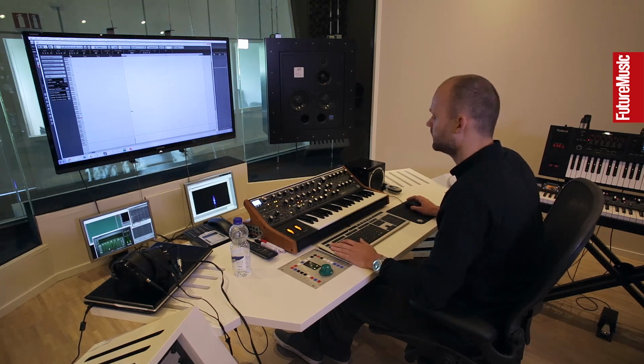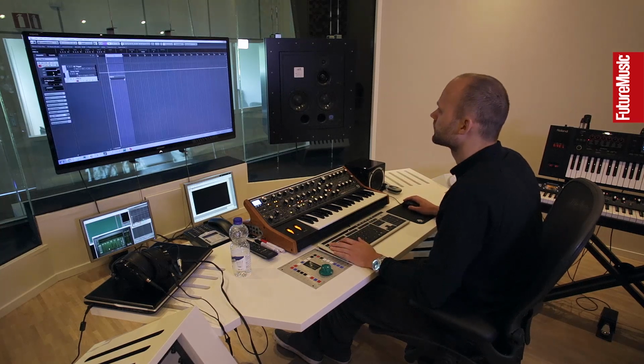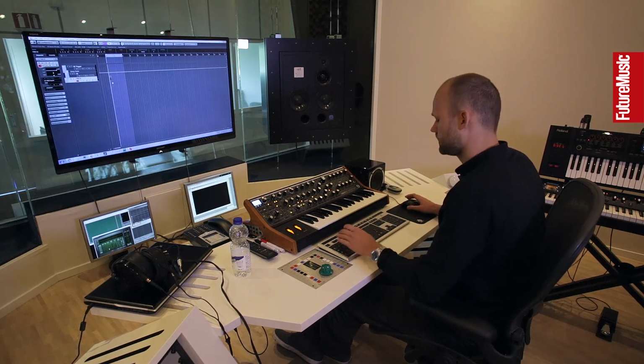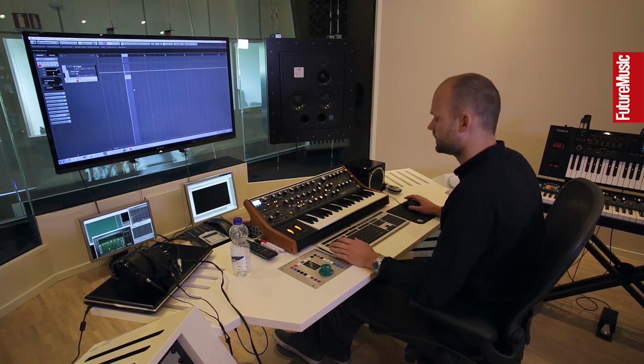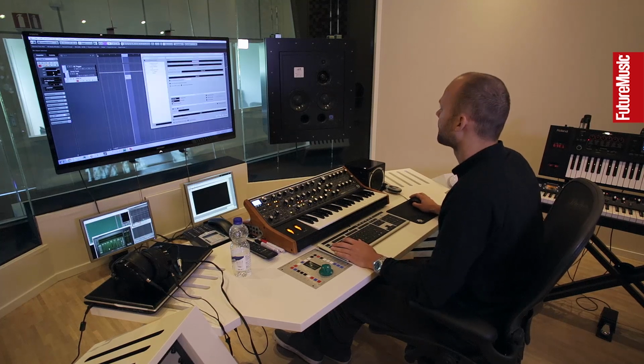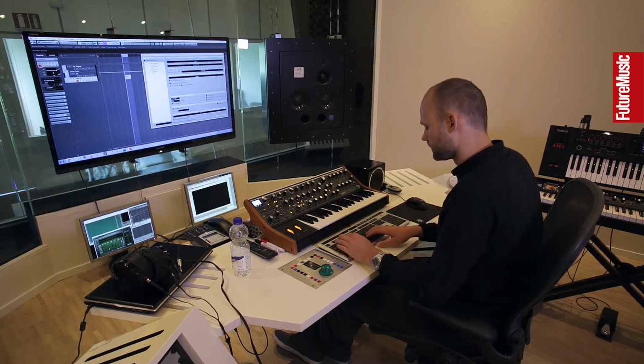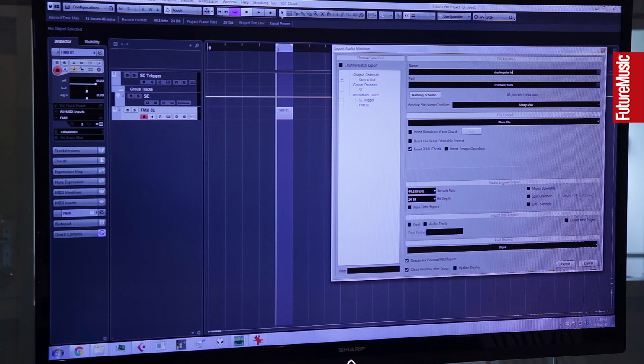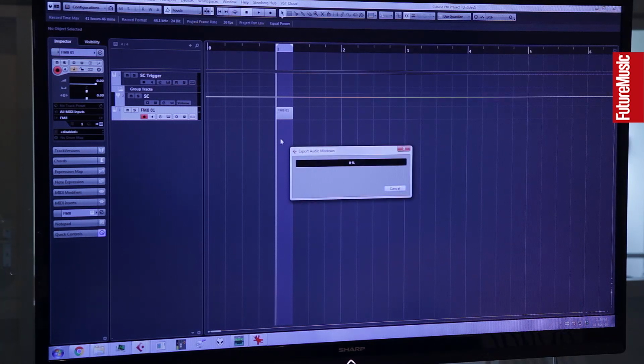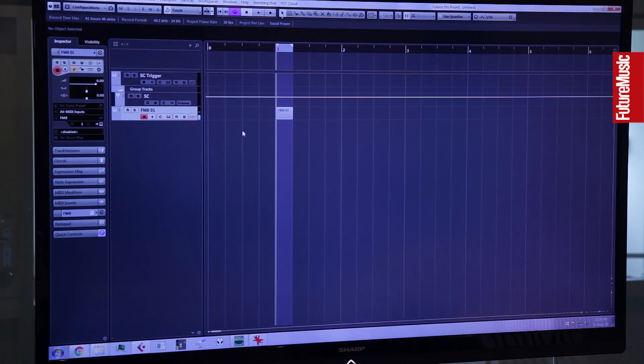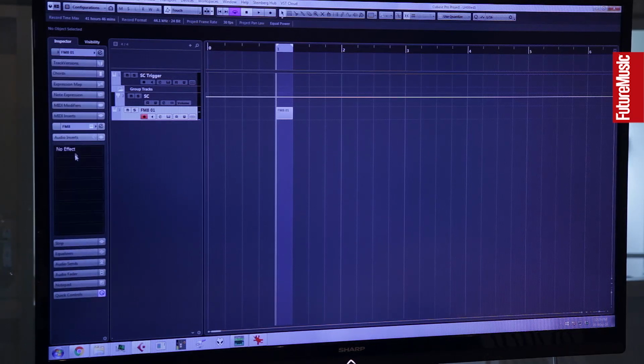You actually never know. So I'm just gonna see what happens if I just export this dry sound. And it's probably gonna sound horrible, but we'll see. So now I have that sound exported, and I can put a convoluter.